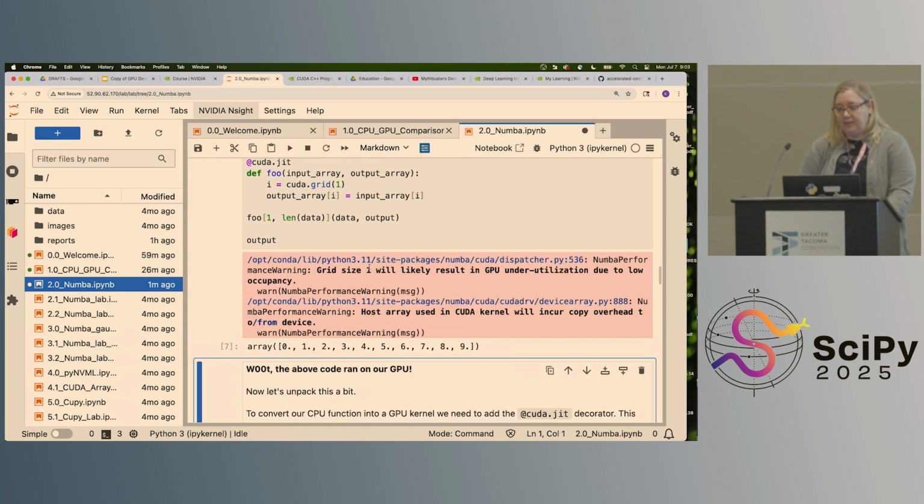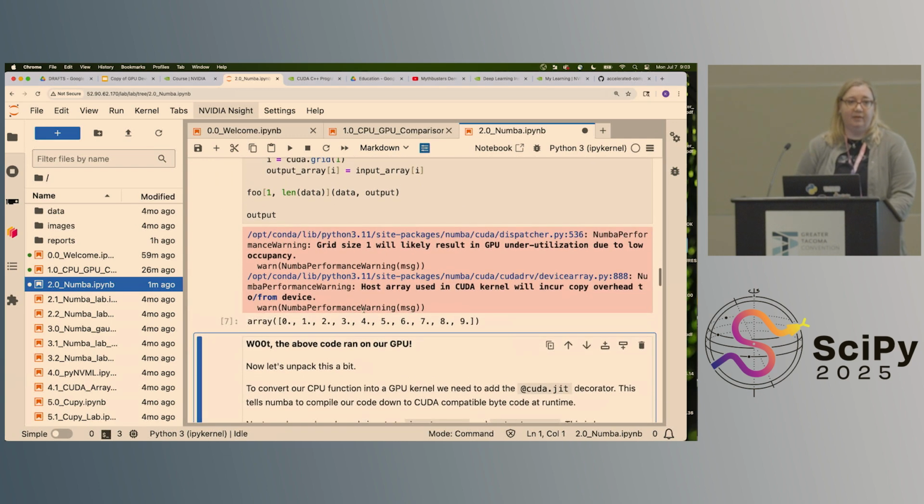Okay, so you see these are actually warnings. I did not suppress warnings on this one. If you are super irritated by warnings, by the way, you can just import warnings, call warnings.filterwarnings, and then send in ignore. That'll take care of it. But I'm going to leave them in there. This is not going to hurt anything, but there are a few warnings that are going to pop up throughout this tutorial, just so you know.